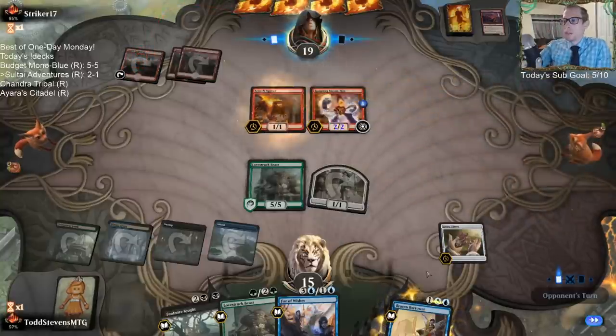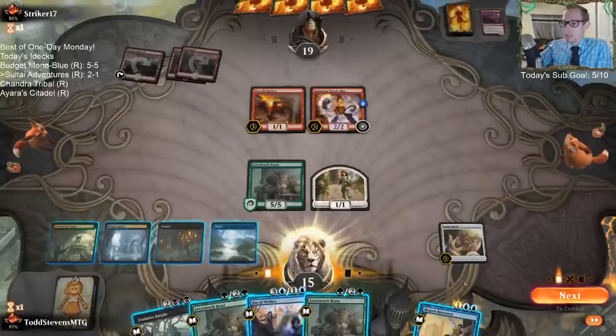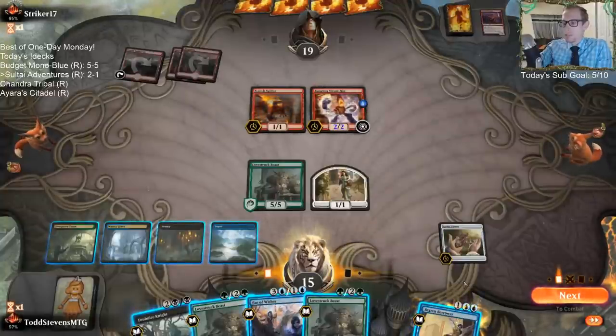I think Mono Red got hurt by the bans. Mono Red was a deck that wanted to play against Field of the Dead, not Oko.